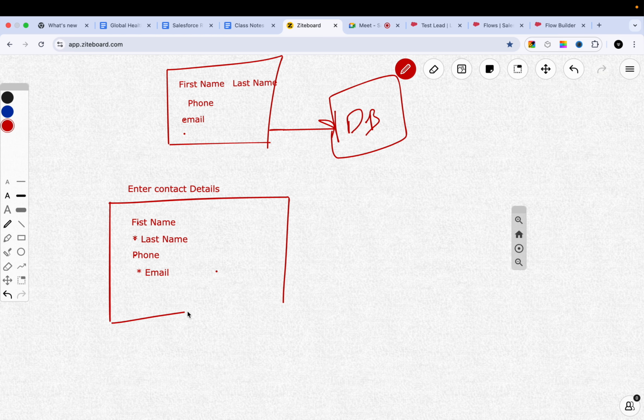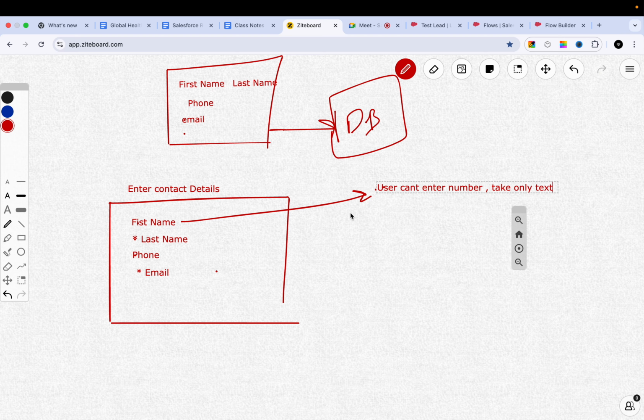The first name is a text field, so the user cannot enter numbers, only text. That is a validation.